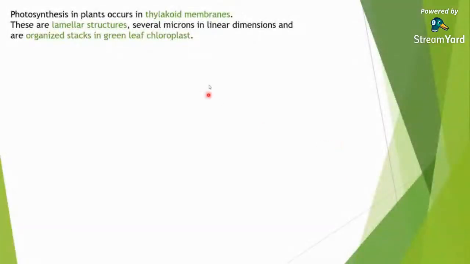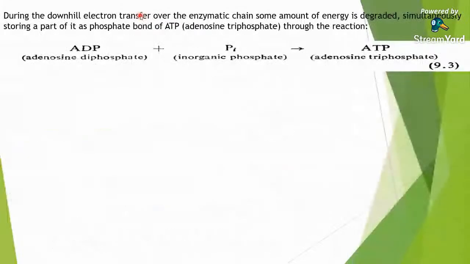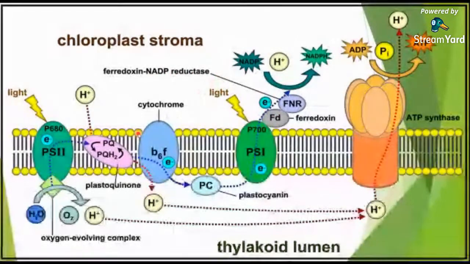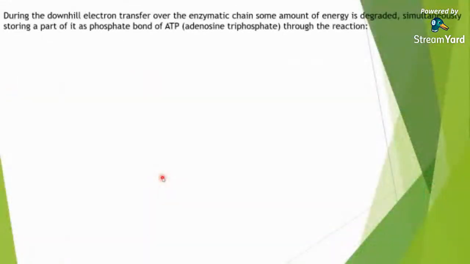So photosynthesis in plants occurs in the thylakoid membrane, which we have already seen. I have shown you the structure of the thylakoid membrane. This is the structure of the thylakoid membrane. A bilayer lipid structure is there. PS2 center, PS1 center, plastoquinone, cytochrome F, ATP, ferredoxin reduced FeS. This is ferredoxin. This is the enzyme, the ferredoxin NADP reductase enzyme. So just remember all those in your mind.